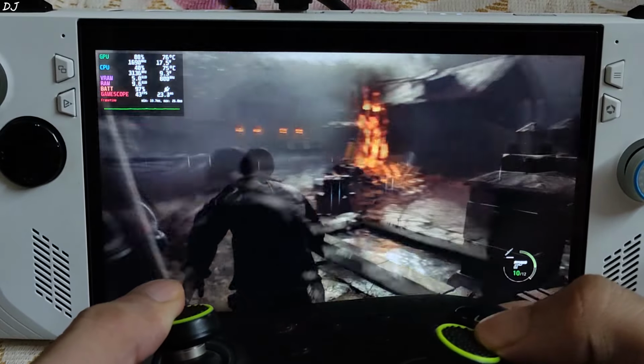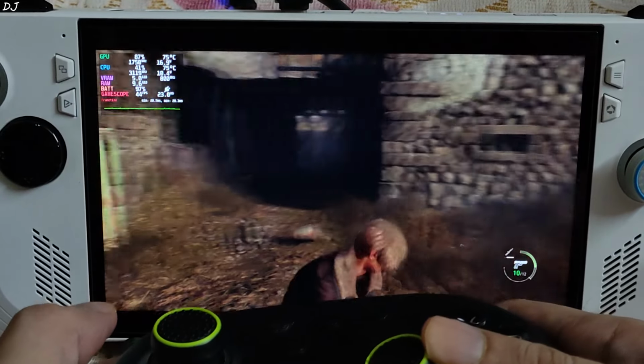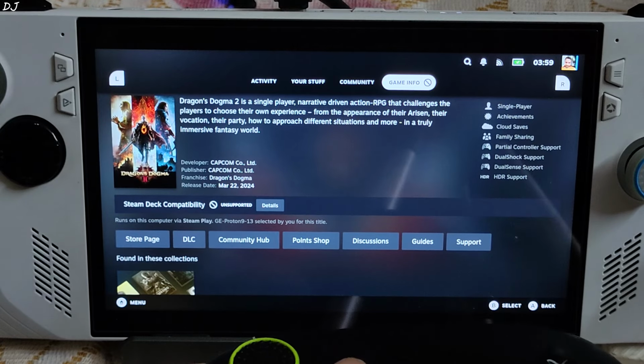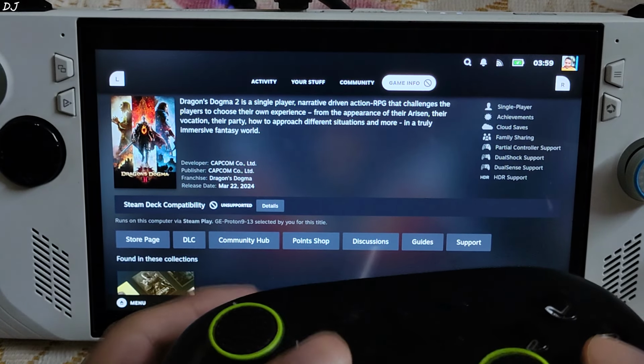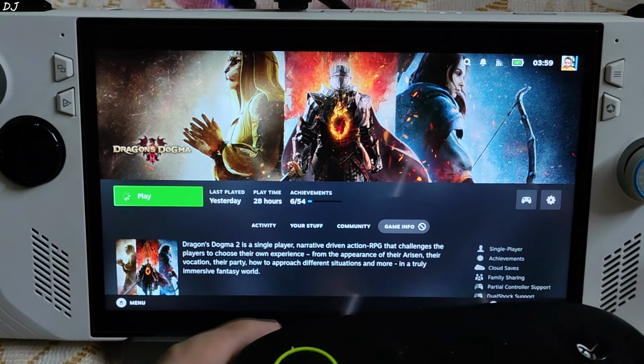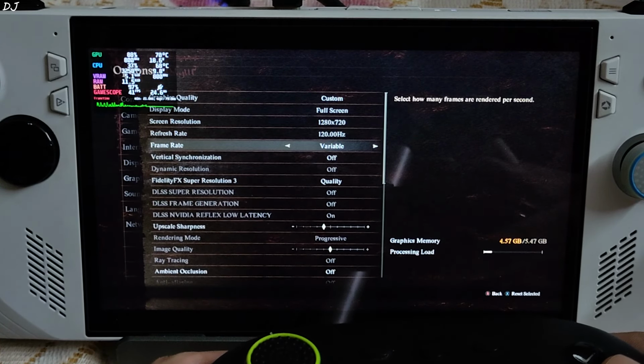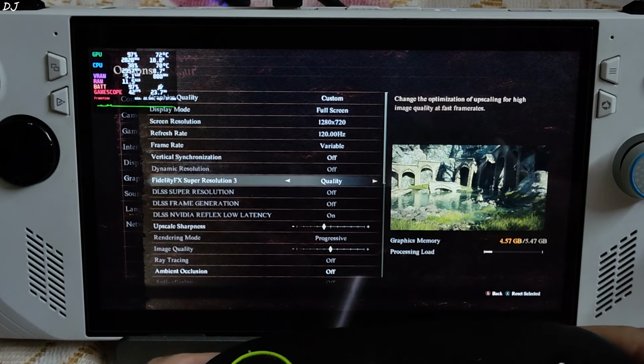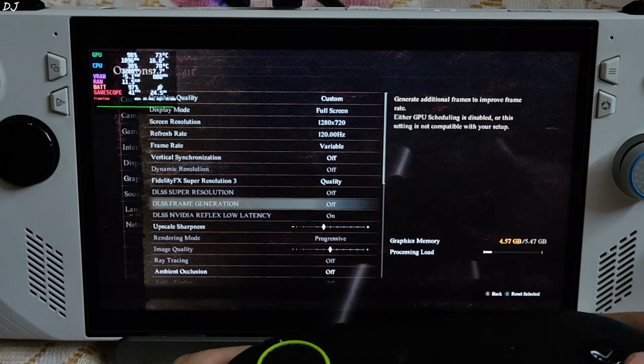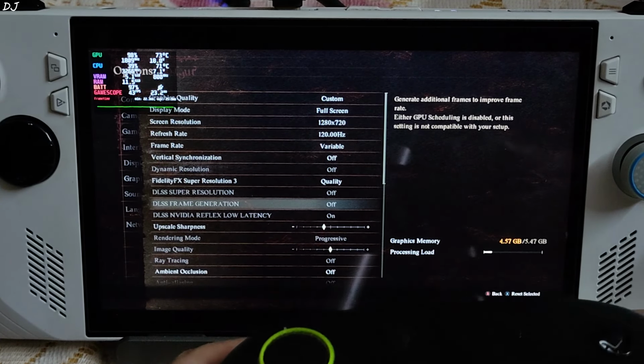Now I'll be testing the next game. Another Capcom game, Dragon's Dogma 2. This game is notorious for its performance issues, using G-Proton version 9-13 as the compatibility layer. In-game settings, 720p resolution. Game supports FSR 3 upscaler but doesn't support FSR frame generation.